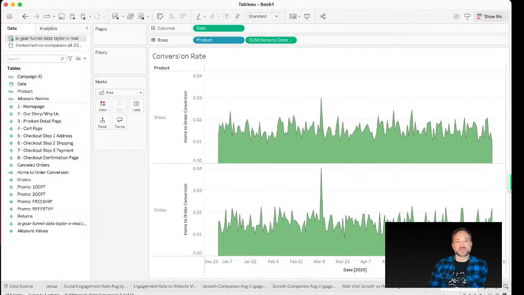So when you're doing this kind of analysis, you'll also look at, okay, that was from home to the final order, but what about from adding a product to cart that you saw on the product page? And then getting from that cart to shipping. Maybe shipping is really expensive and not free, so you might have a drop off there, or maybe the payment options someone wanted weren't there.